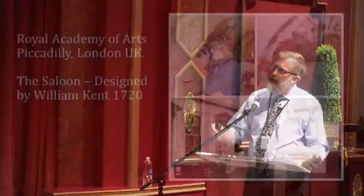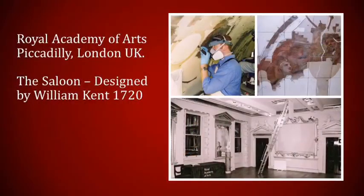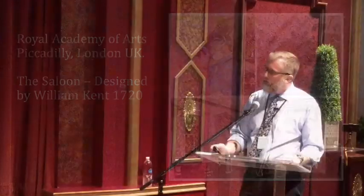So that's me in the top corner working on this cove, and not only was it 14 layers of paint, there was another painting between it. So we had to excavate very carefully, and this is what we came up with. You may see here, this is Cupid, this is Psyche, and this is Mars. So it's a classical interpretation all around the wall. To give you an idea of the time this took, one small square inch took us a whole day. So it was quite intense work, and as far as I know, this is still going on.